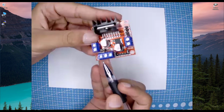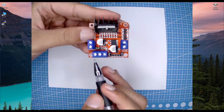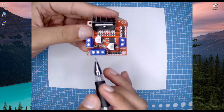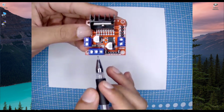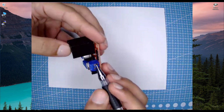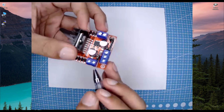Here you can see we have 3 pins. The first pin is the 12 volts pin, the second pin is the ground, and by ground I mean the negative voltage pin, and this is the 5 volts pin. So these 2 pins are for motor 1, and these 2 pins are for motor 2.